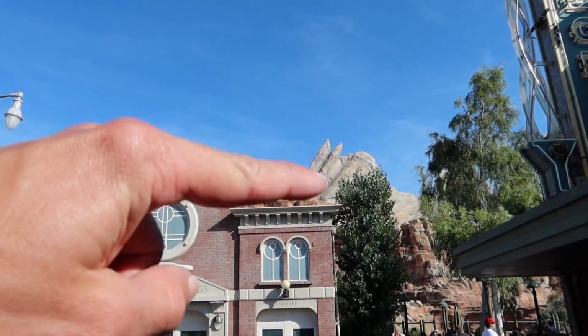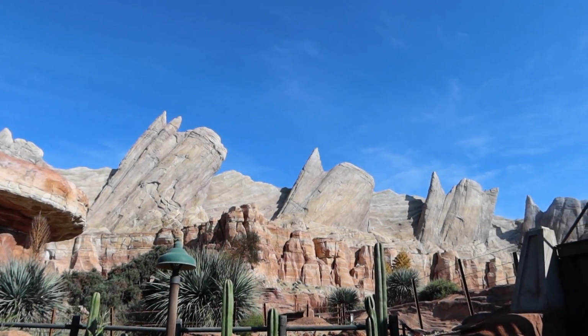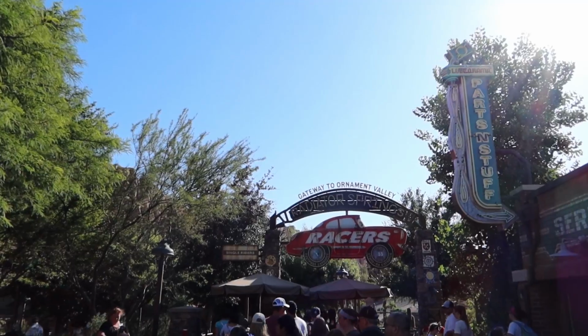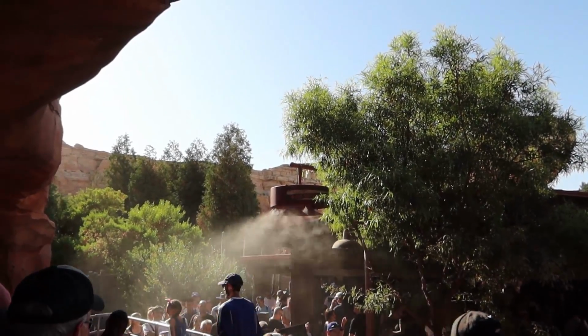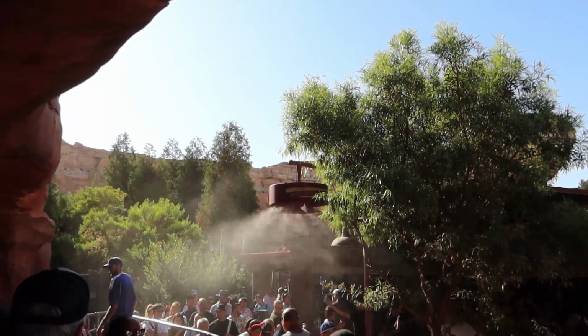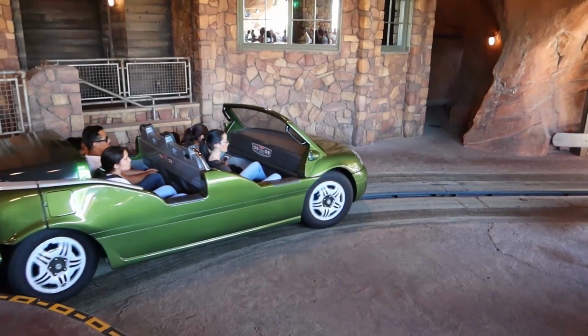Another fun fact, each one of these pillars here is shaped after a different year of Cadillac fin starting in 1955. Time for some Radiator Springs Racers. It's so interesting because they have these misting fans, and in Florida, underneath those, you'd just be wet. Here in California, it's like outside air conditioning because it evaporates so fast.